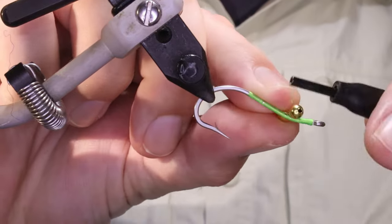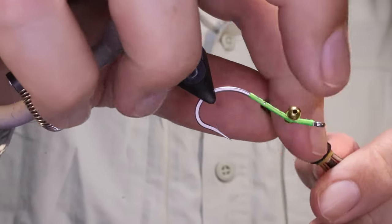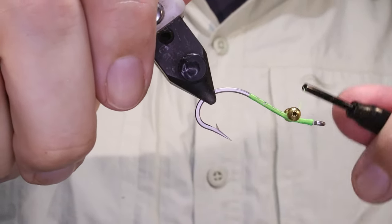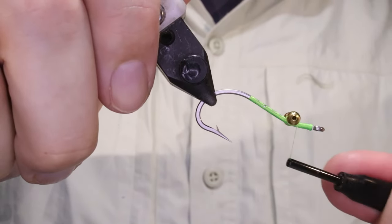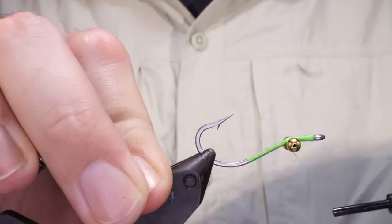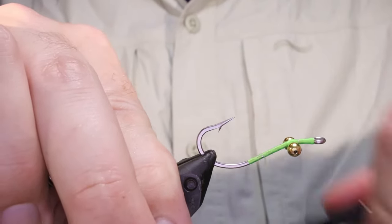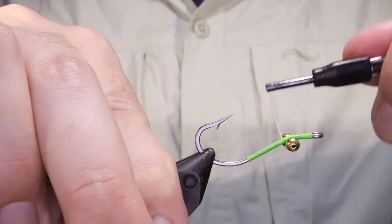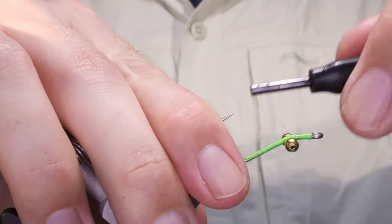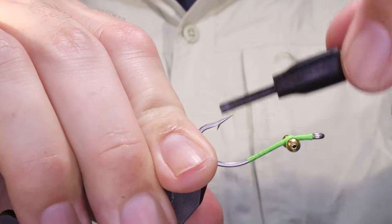I'll add — I'm using a set of large gold bead chain here. You can tie this in different colours as well; black and purple is good, and I'll put a silver or red eye on the black and purple version, but it's up to yourself. So I'm just getting that locked in, checking it's nice and straight, how I like it. Then I like to run down the shank again and come back up — that gives you a lot of torque on the shank with your thread, a lot of grip, so that this next set of anchoring X's really seems to hold it better.